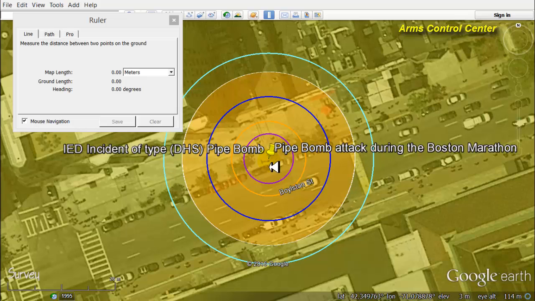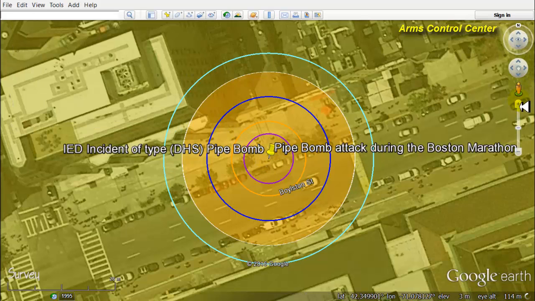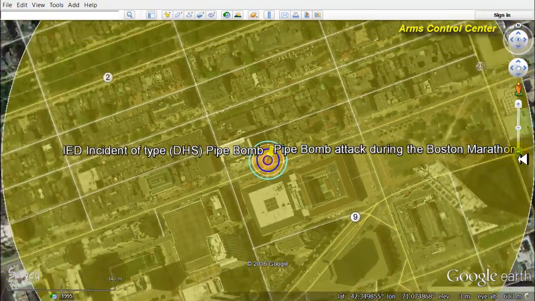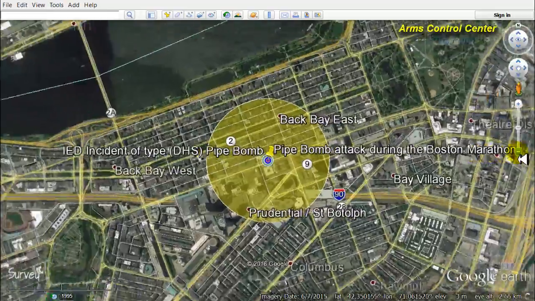Every concentric circle around ground zero defines the distance at which a certain blast effect will occur. All the 6 predefined damage and injury contours around the IED will be analyzed in our future tutorials. This was just a short introduction of FIRST, the First Responder Support tool. Stay tuned, because the Arms Control Center will produce tutorials on all aspects of FIRST in the future.